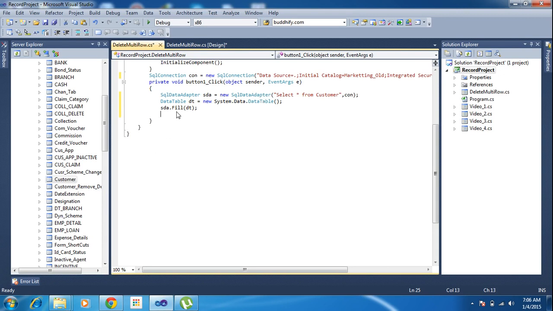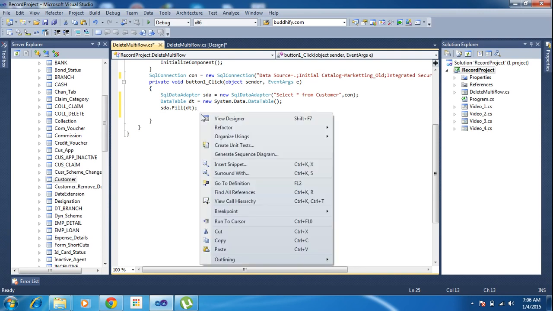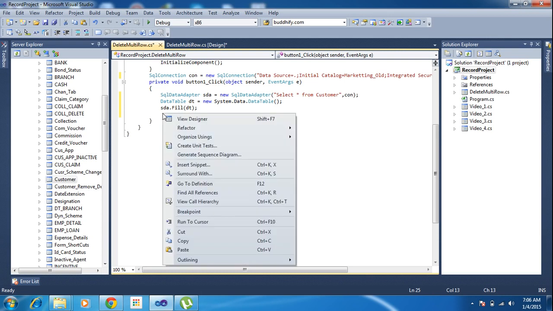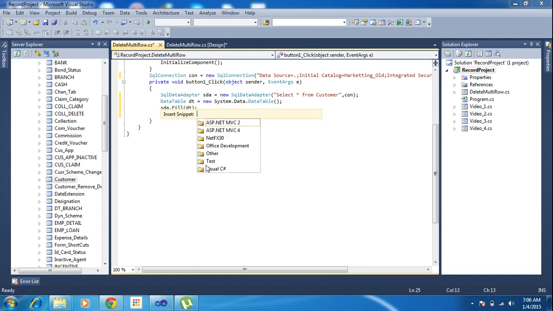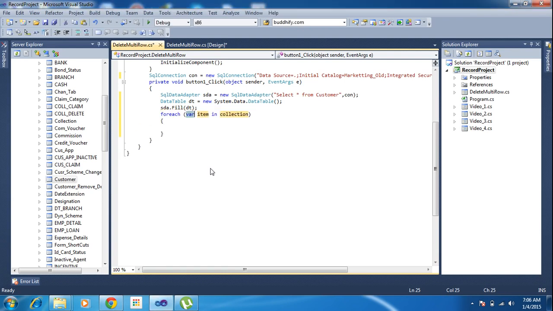Now I am using the foreach statement to fill these records into my grid view. Go to insert snippet, click Visual C#, select foreach and press enter. It will create the syntax for you.